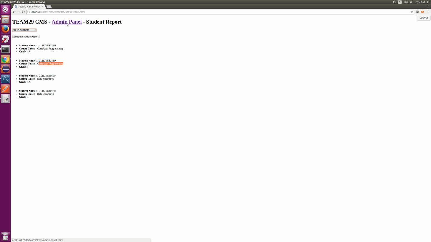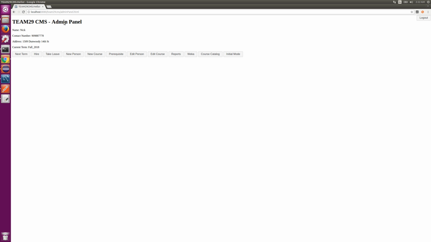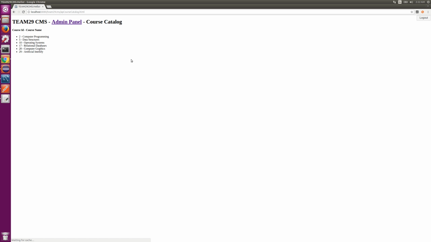Let me go to the admin portal and go to reports and see the courses. So you see the computer programming course is being offered and there is a seat available. In the course catalog, you'll see all the courses there.